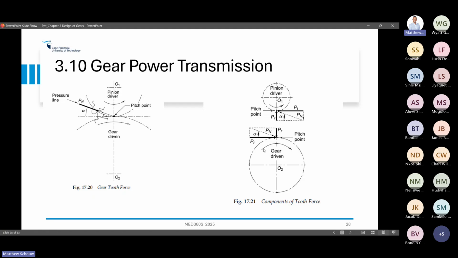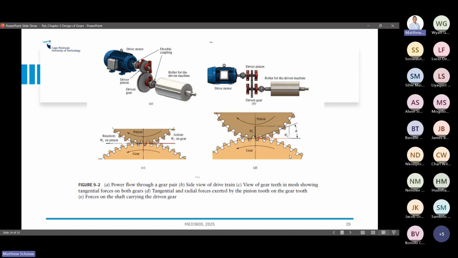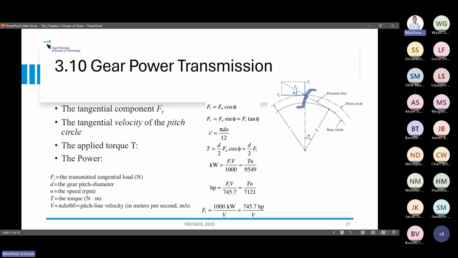In fact, the force generated by this gear is these ones over here. It's this on that. So this is a bit strange, but anyway. So what are those forces? Your first force is your radial force. It's the force separating the two gears. And then as the gear is turning, there's a tangential force. And the resultant of those two forces will give you your normal force, or your pressure angle force, which is this over here. So I'm just going to recap that.